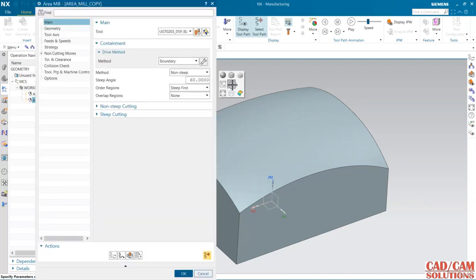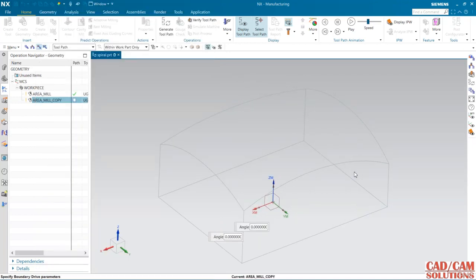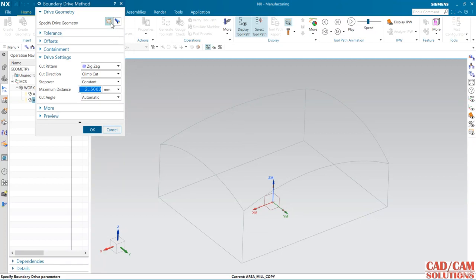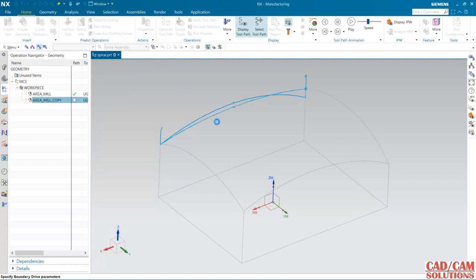So this toolpath is not visible, so I am changing the shading mode. My plane is automatic, that's why it is not visible. So I am going to change this plane from automatic to user defined.